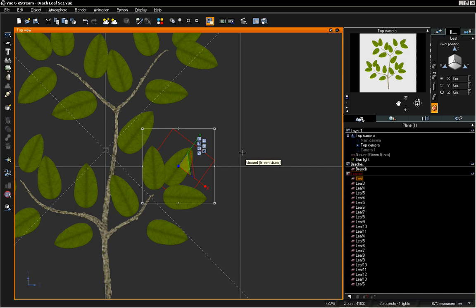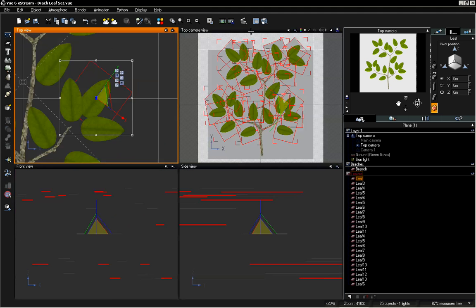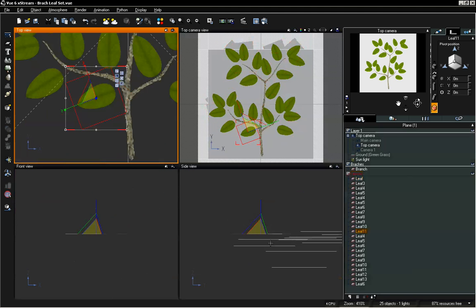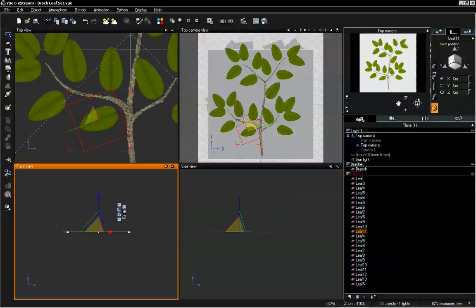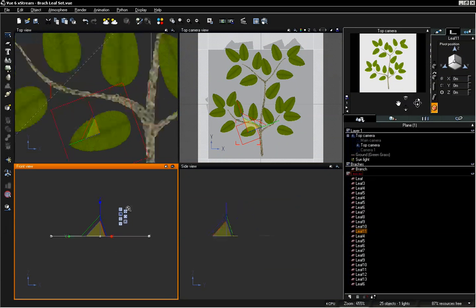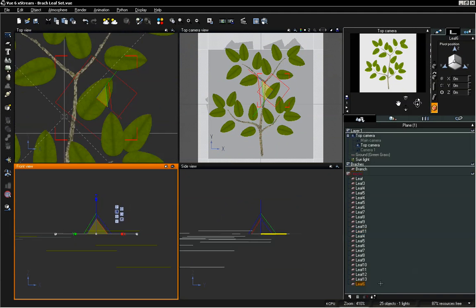So one thing you might want to do is maybe create a file like that. Maybe a little bit easier to go ahead and scale that. But for right now, it looks like it should work pretty well. If we take a look at our front and side views, we can see all of our different leaves, different heights. We have no overlaps.